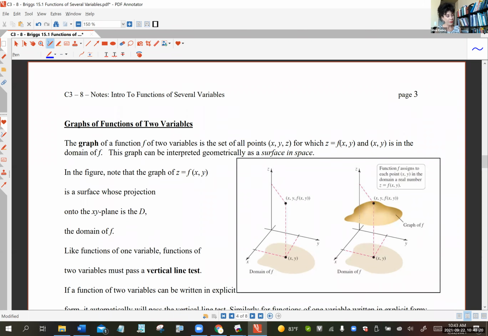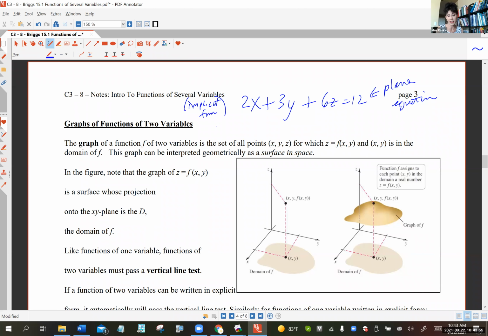Now, speaking of planes, here's an equation of a plane: 2x plus 3y plus 6z equals 12. That is a function of 2 variables, but it's given in implicit form. Why implicit form? Because they didn't solve it for z. You're already familiar with a very nice surface in space because you're familiar with planes. We call this implicit form because we didn't isolate the z on one side and all the rest on the other.